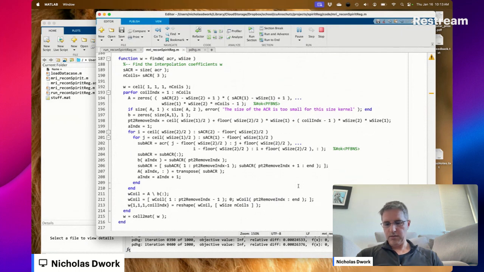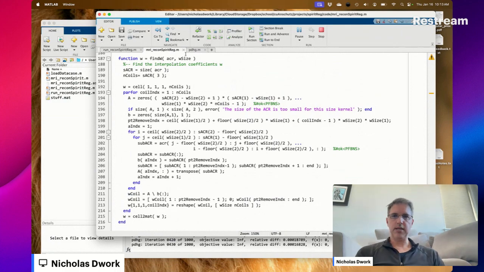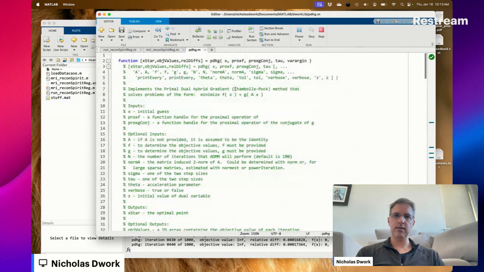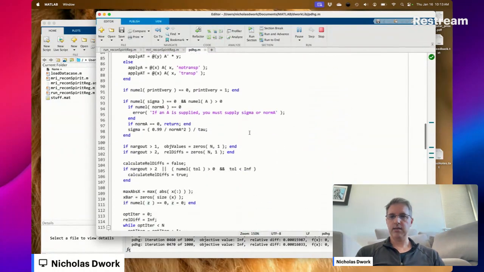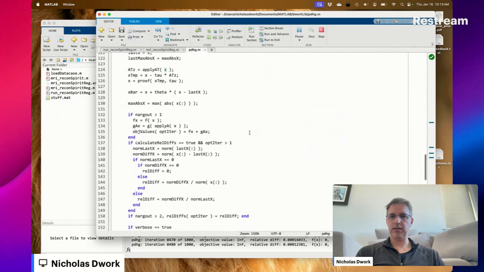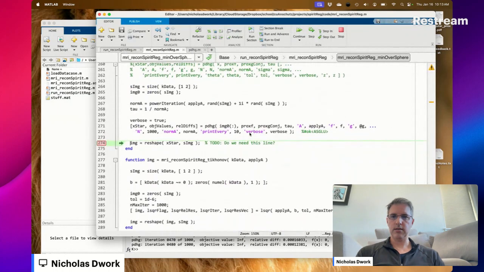But since we don't know what f and g are in the generalized function, what do you print out? Well, I'm printing out the objective value. Can I pass in, and in this code, I can't pass in an objective value function. Now I could change that, of course.